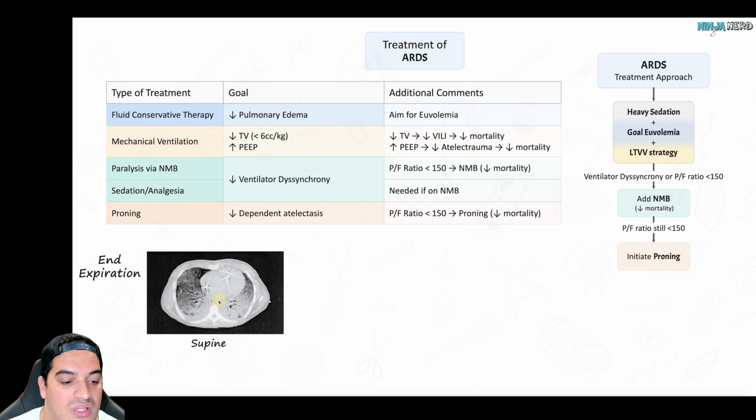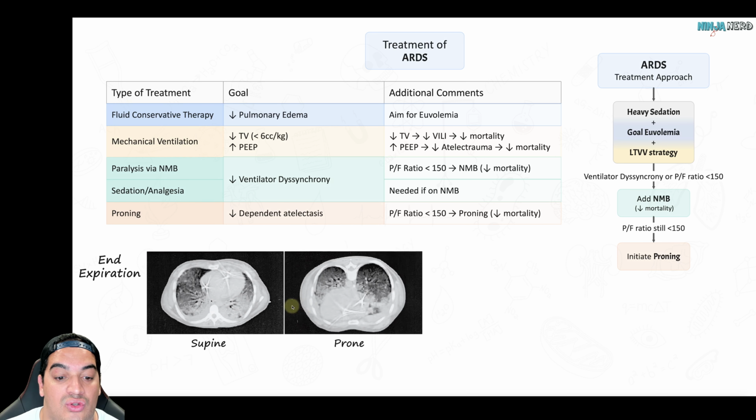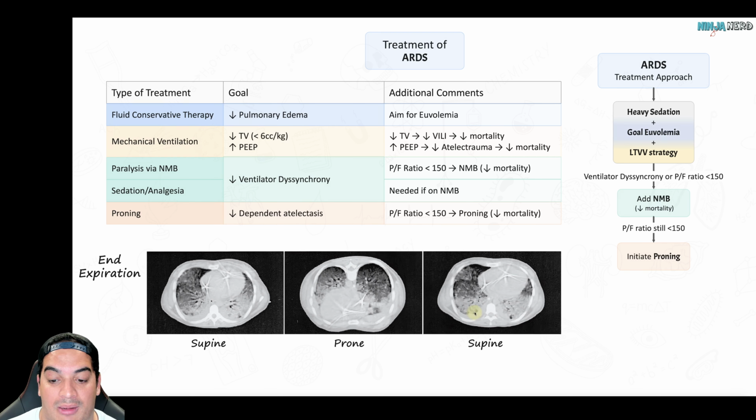If you look at a patient who's laying on their back, all this area here in the posterior portions is being compressed. And these are the areas that we really want to get good ventilation for. So if we flip them over, now we open up these areas here, and you're going to get good ventilation and good gas exchange. Again, you're seeing that as we prone and then supine them, we see the effect of how we're moving the lungs and opening up these dependent posterior portions. And that's really going to improve oxygenation and reduce mortality.